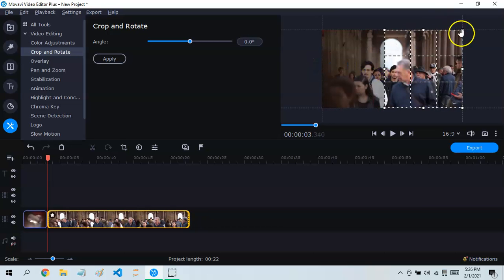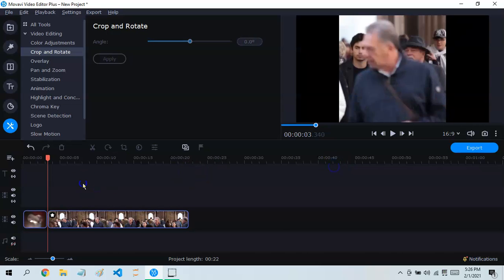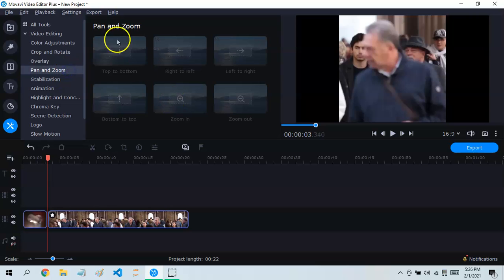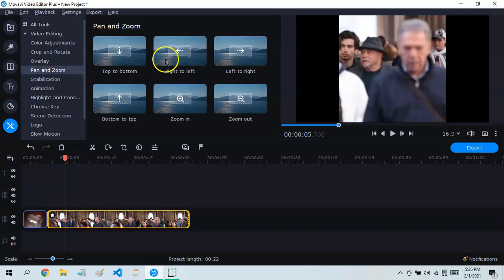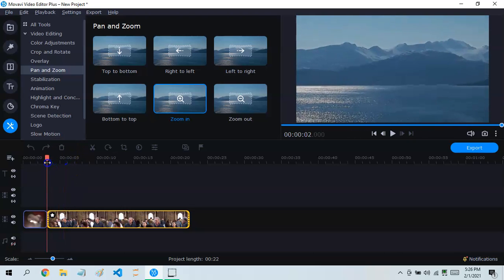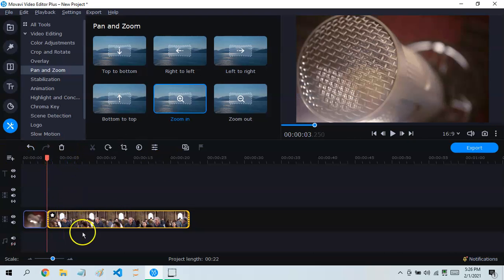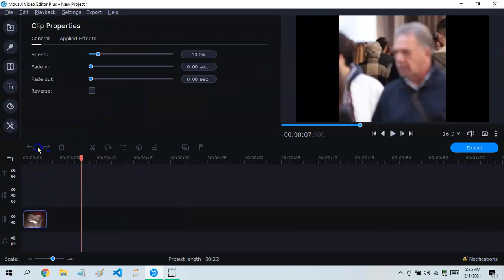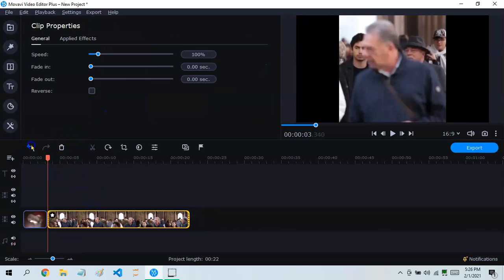Or let's say you just want to record this man here, okay? And now let's just use pan and zoom. Zoom in. Okay? And yeah, that's basically how the crop and rotate works. So let's just undo this.